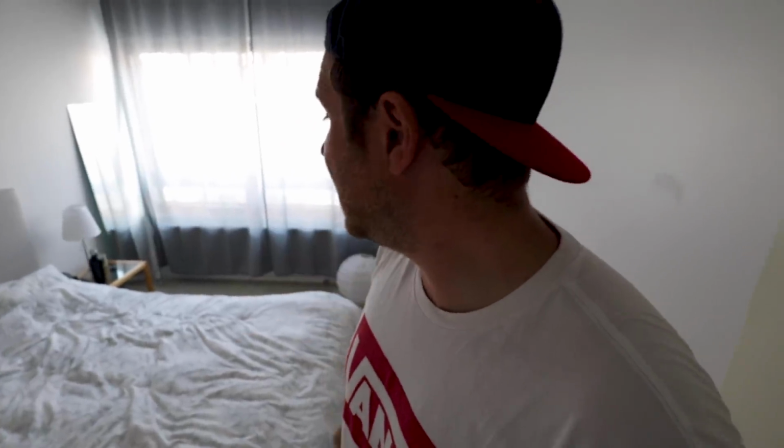But what I really like about this apartment as a whole is it is so bright. We have these massive windows, and really apart from the dungeon of a hallway with the yellow light, it's a pretty bright apartment, which is really nice. And that is even with the curtains closed, and we're gonna go into the living room and I need to explain about this curtain because it's a bit weird. But before we go deep diving into the living room, let's check out the walk-in wardrobe.